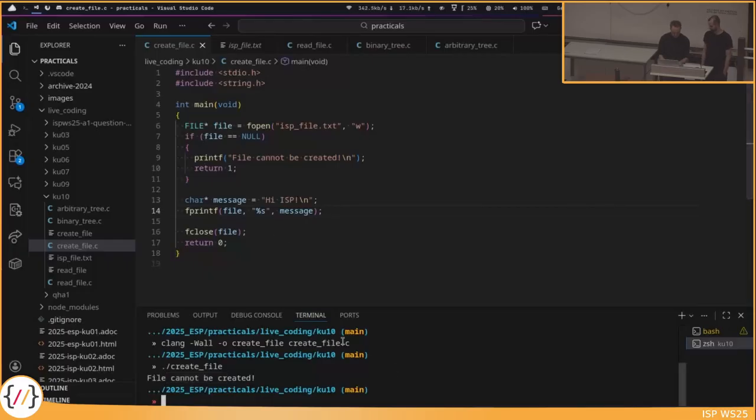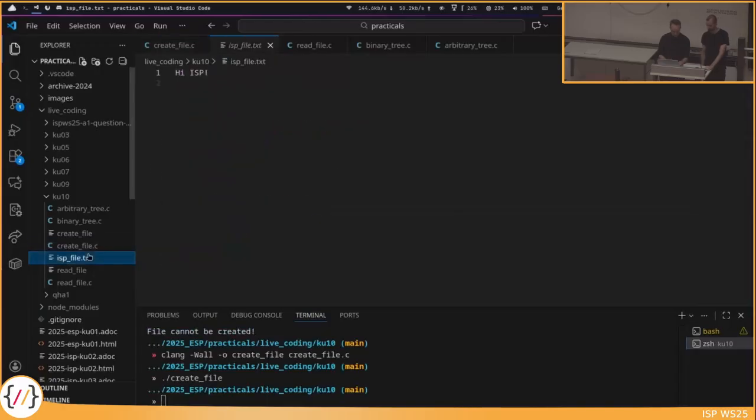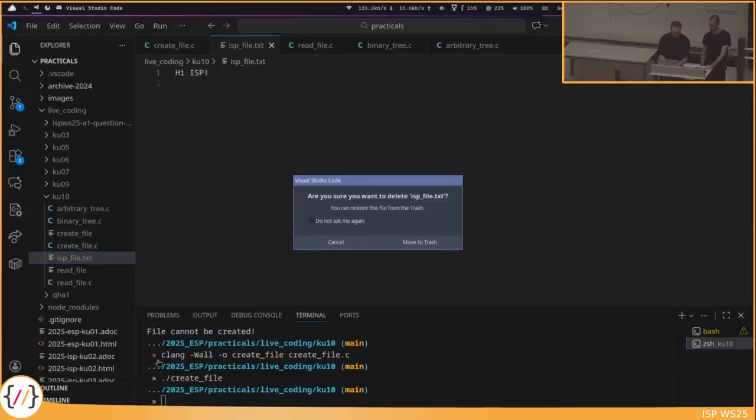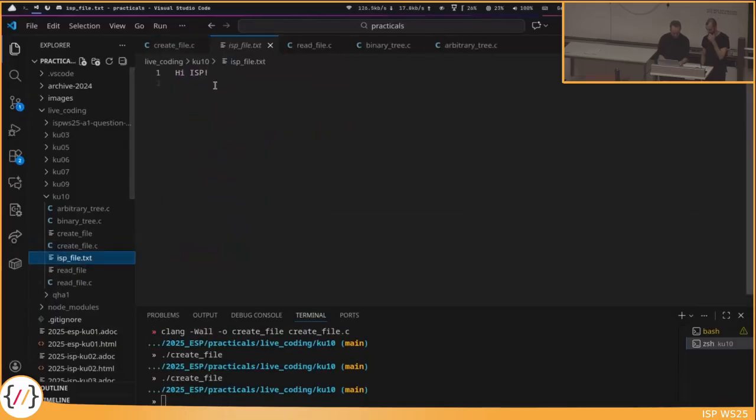So we can also try this if you like. Let's compile it first in this version. If I create the file now, the ISP file still exists. It also existed before, but now it contains hi ISP. So I've written to this file. Maybe to demonstrate this one more time, I delete it again. It's now gone. I just need to run the code, and then it's created again and it contains the right thing.